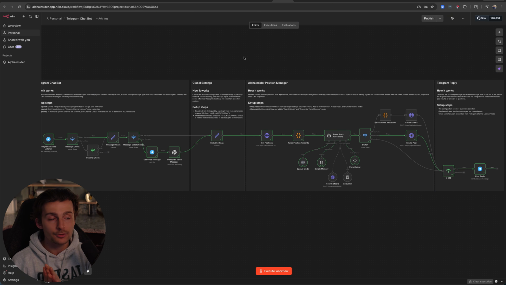Follow the steps we went through, and there's also instructions on the screen. Test it a couple times, make sure you've got the right credentials selected for everything before you go and publish it. And then once you publish it, you can let it run. And right now, the one that I published a couple days ago, whenever I want to make an update, I just let it know.